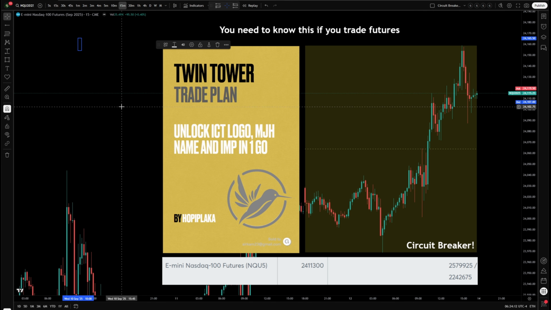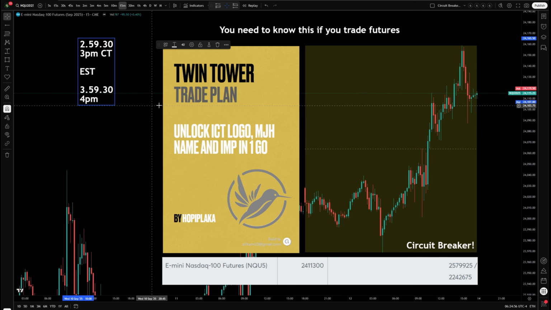Now, the reference price is calculated between a certain period of time, which is 2:59 and 30 seconds to 3 p.m. Now, this is central time. Okay, so we need to convert to EST because that's what we use as ICT traders. So when we convert that to EST, that is essentially 3:59 and 30 seconds to 4 p.m. EST. That 30-second candle, the volume weighted average price of that is calculated as the reference price. And I'll show you how to get a very quick proxy of that to make it a little bit easier.